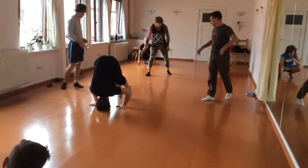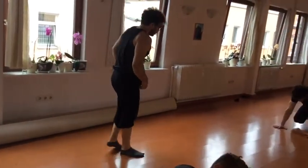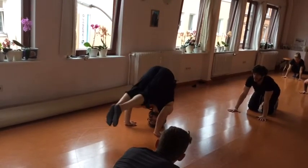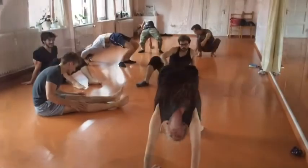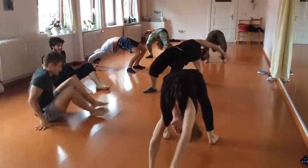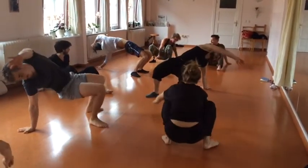Okay, so from there we do look at some isolative movements. We look at static balances, we look at some static stretch positions and how those are going to lead into the further practice. Okay, so here you can see some arching work being done. Again, we try not to do that much static work, okay? So you can see the guys rotating in, rotating out.